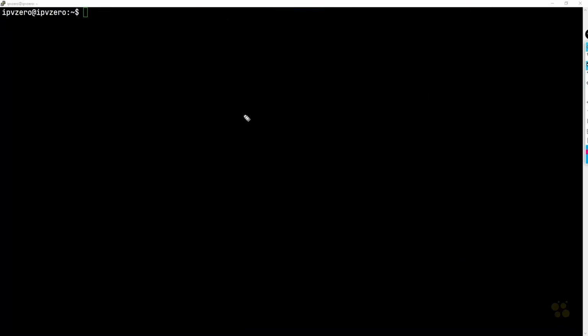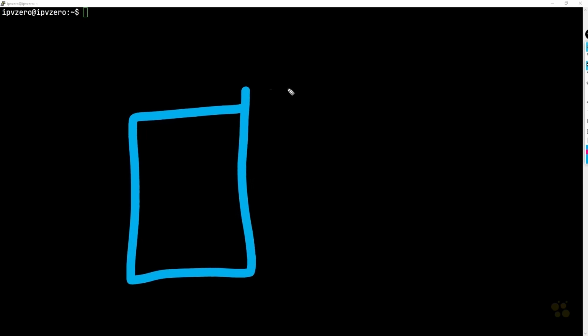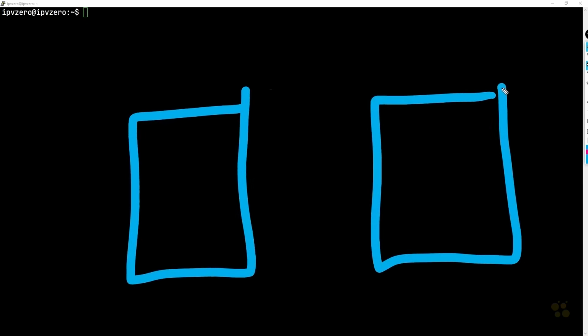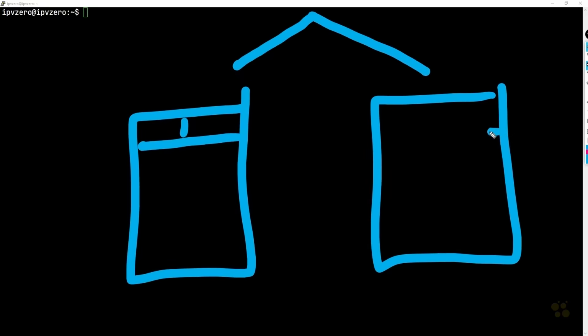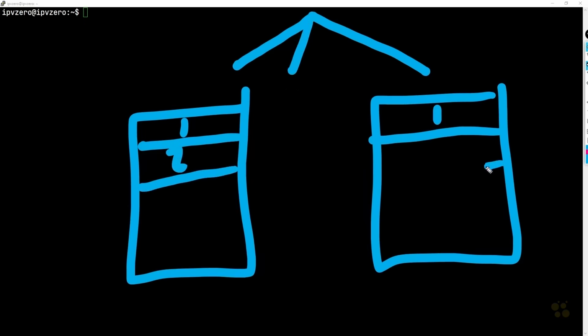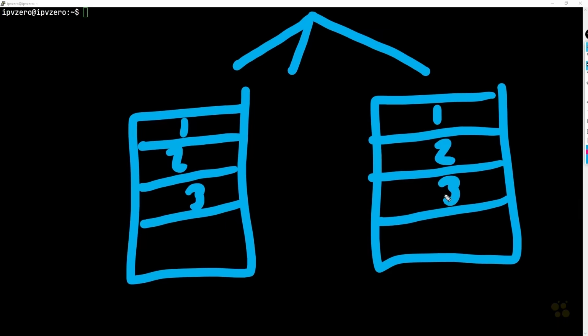So think about this. If we happen to have, let's say again, disk number 1 and then disk number 2, when we write some data to the first disk, we would write an exact copy to the second disk. So data piece 1 here, data piece 1 here, and then we write data 2, then the second piece of data, the exact copy on the other disk, and then 3 and 3. You kind of get the drift.